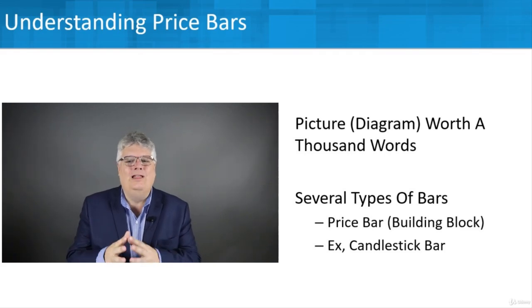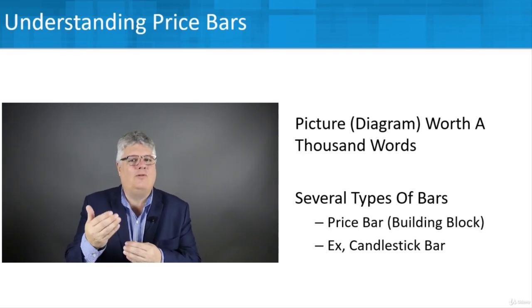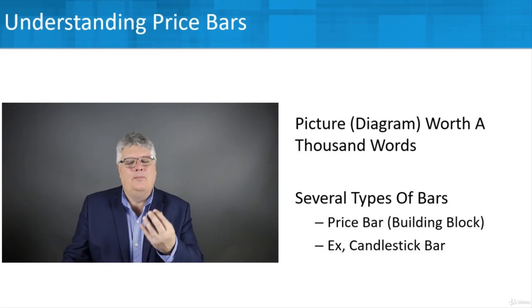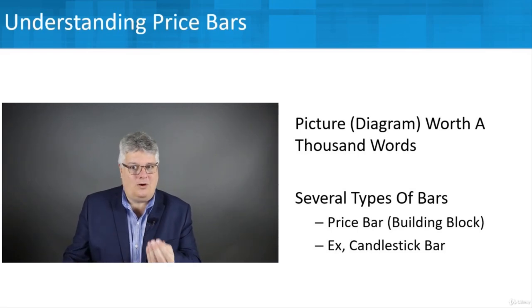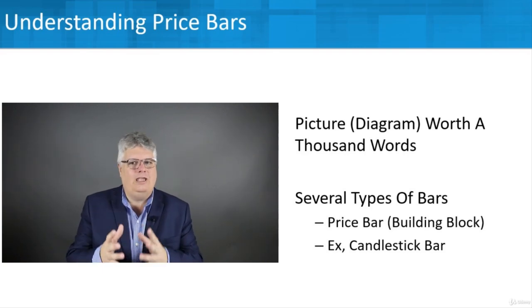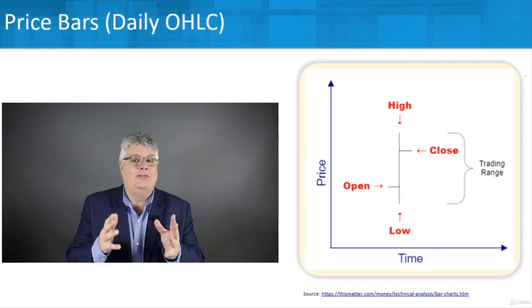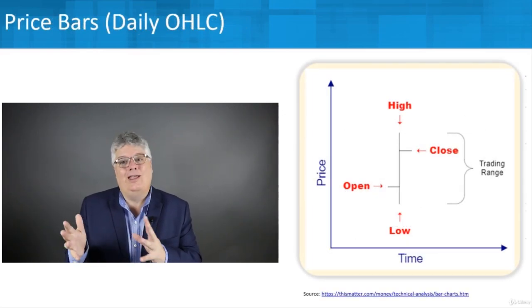We're going to learn about them all, but they're the key building block, and some are really powerful, like a candlestick bar. We have a whole section just for candlesticks because they're such a powerful way of representing things in a price bar. But as a basic foundational price bar, to represent price at the core level, the key one to start with and then grow from there are what are called OHLC price bars, which stand for open, high, low, and close.